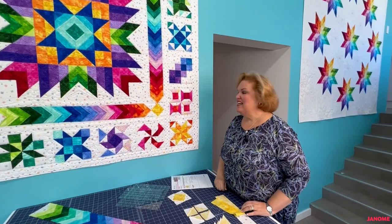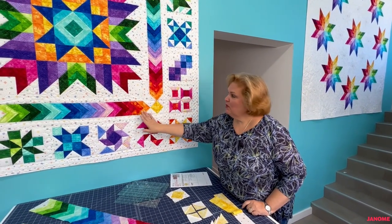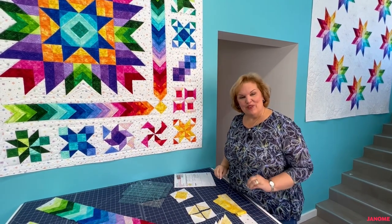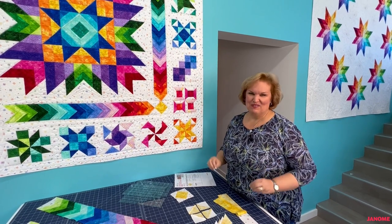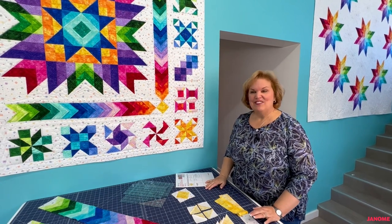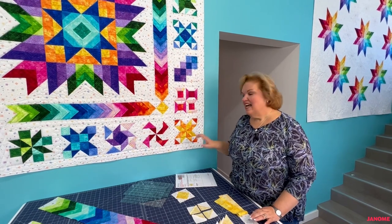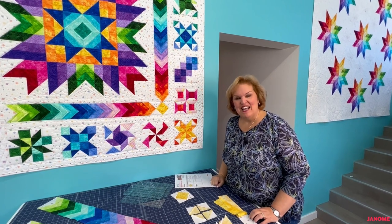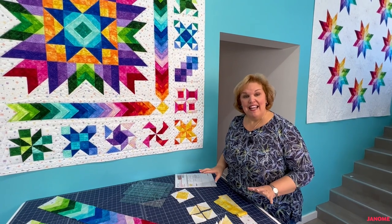Today we're going to be working on this little block here, block J, and then we're going to be making our beautiful flying geese gradated strips. And we're calling that block K, even though it's really not a block, it's a bunch of small units together. But you'll be able to follow along on your handouts to see the placement of everything. We're also going to talk at the end about what to do about squaring up these blocks now that they're all finished. So we have quite a bit to cover today, and I want to jump right in and talk about block J.